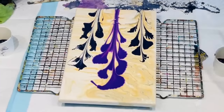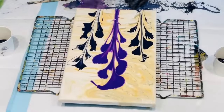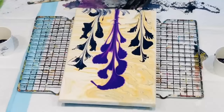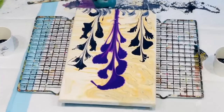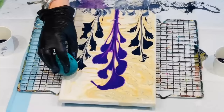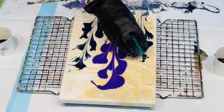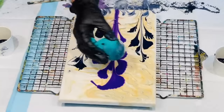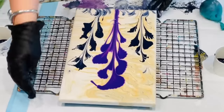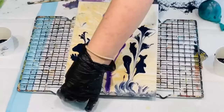Might be nice on the very bottom to just use my balloon. You can use your balloon as a tool. That's pretty. That is very pretty. Now I'm trying something here. I might stuff it up. Oh, I hope not. I don't want to do that now. I'll best leave it. Look at that, it's a little pretty one.